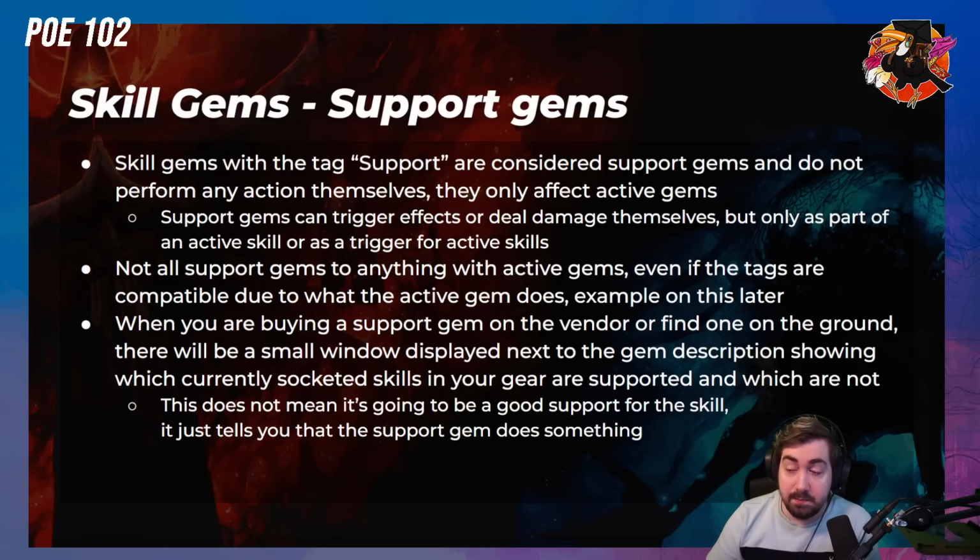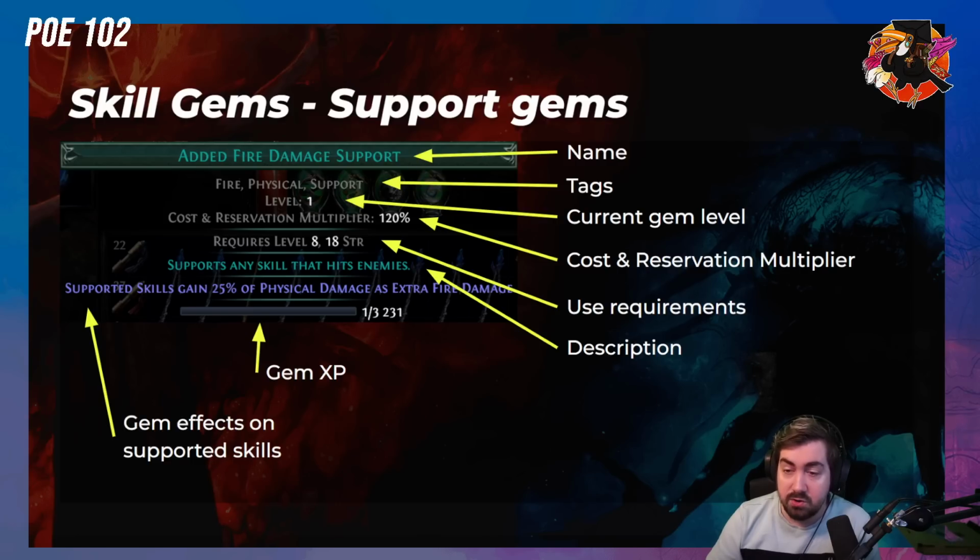And when you're buying a support gem on the vendor or finding one on the ground, there will be a small window displayed next to the gem showing which currently socketed gems are supported and which are not. This does not mean it's going to be a good support skill, it just tells you that the support does something. We'll show you that in a sec.